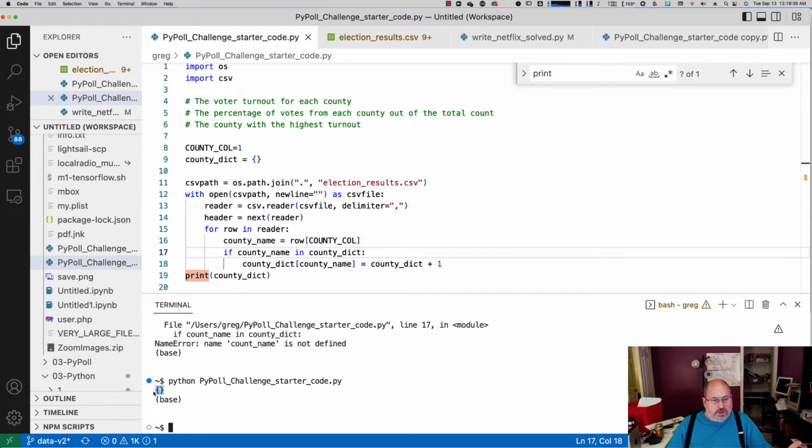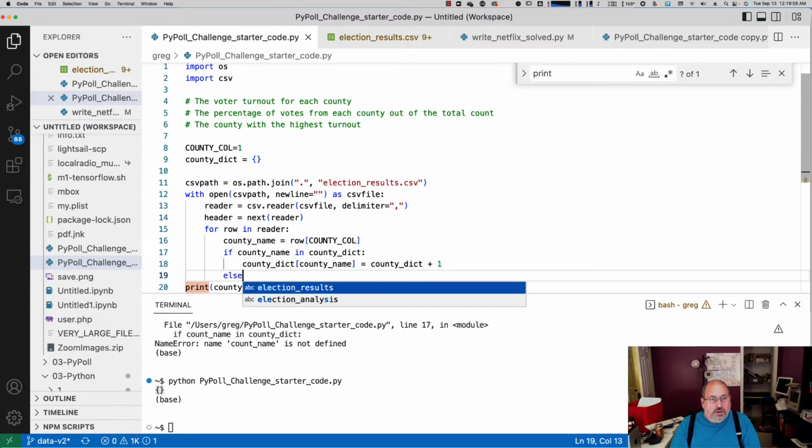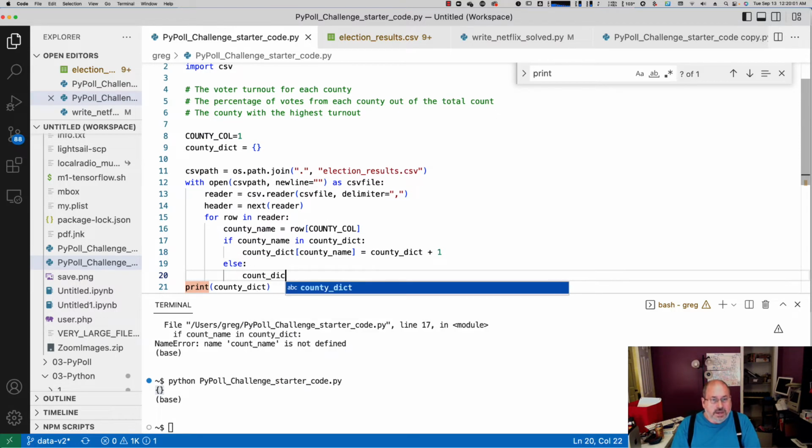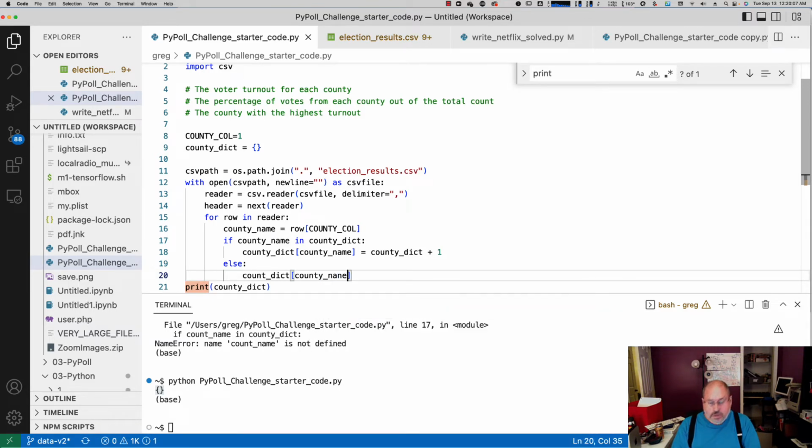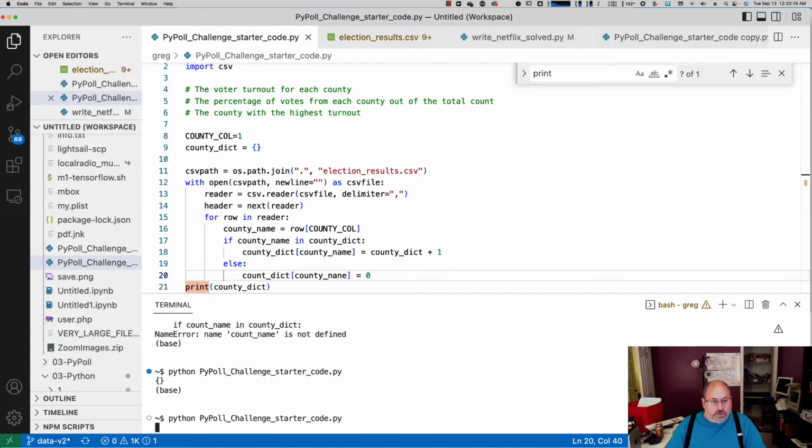Okay, so I've screwed something up, right? Somehow I don't have any values in my dictionary. We know that this worked up until this point, so whatever I added is the thing that I broke. The reason it's not working is that the county dictionary is empty, so the county name is never in the dictionary, so I never execute this line of code. So I have to have an else here that puts back my county dict of county name equals 0, because I never put that in to begin with. That was the piece of code I had before, but I took it out. So now let's run this and see how we do.